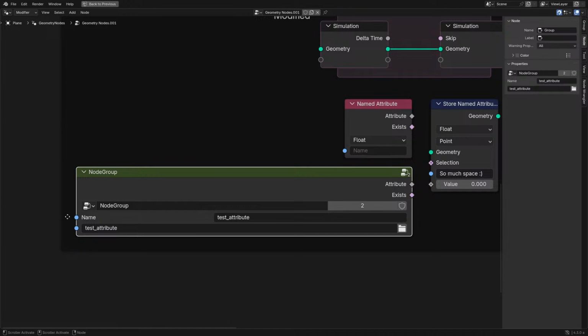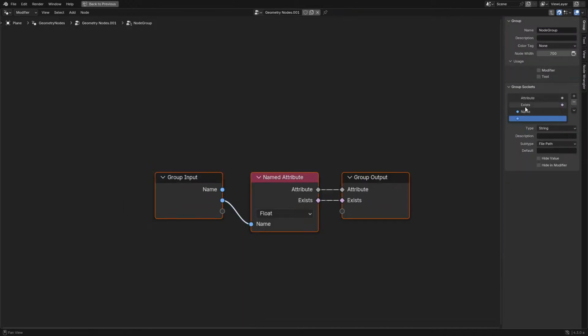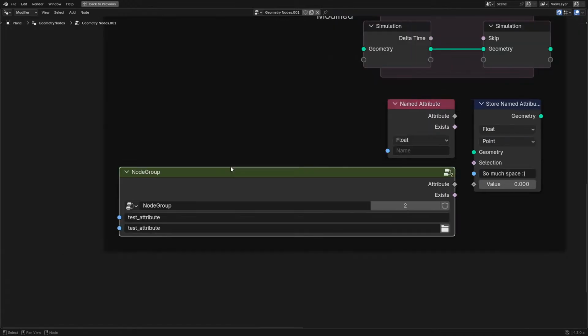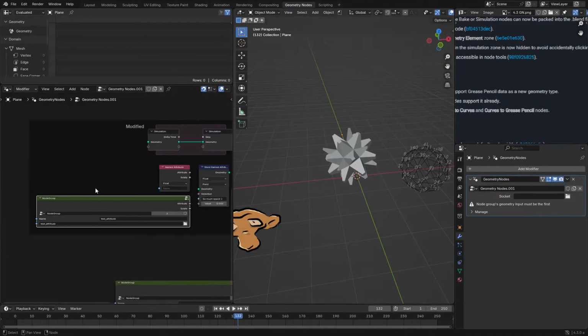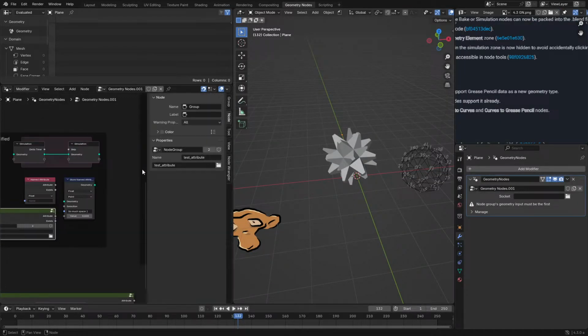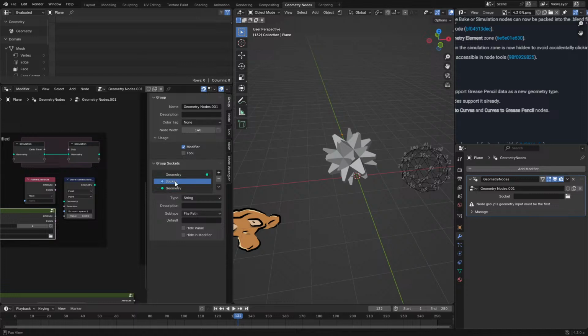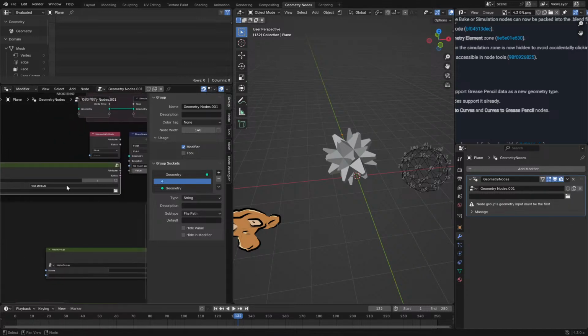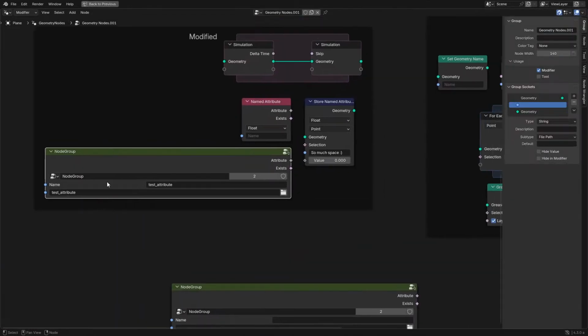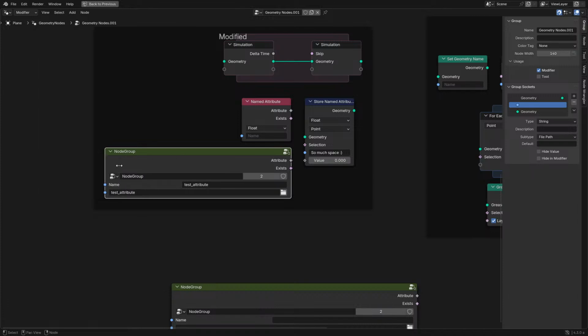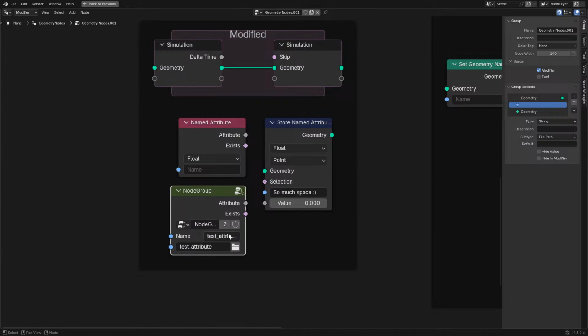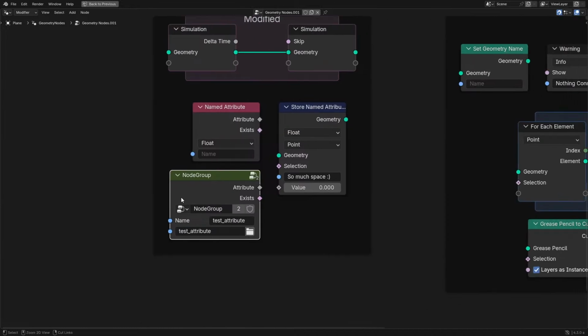And if you're wondering how I made it so that there's a name or no name, you just need to go and remove the name from here. And I guess this kind of replicates what in Blender 4.2 and before, in a group, you would do: take away the name to make all this available, which we would use as spacers back in the day. Now you can use that in node groups, which is very, very nice. And yeah, one of my favorite changes, just because since I use named attributes all the time, the attributes no longer get clipped. So much space. I am so happy about that.